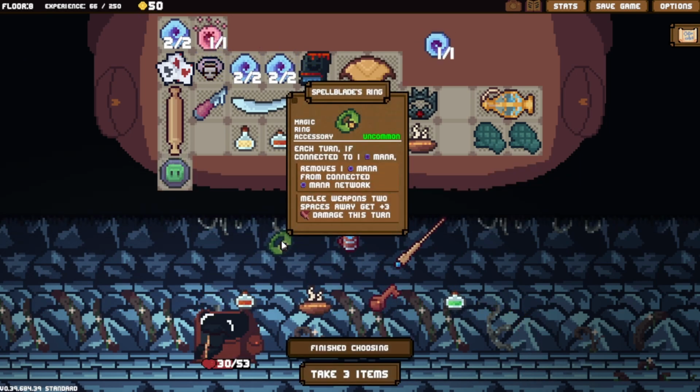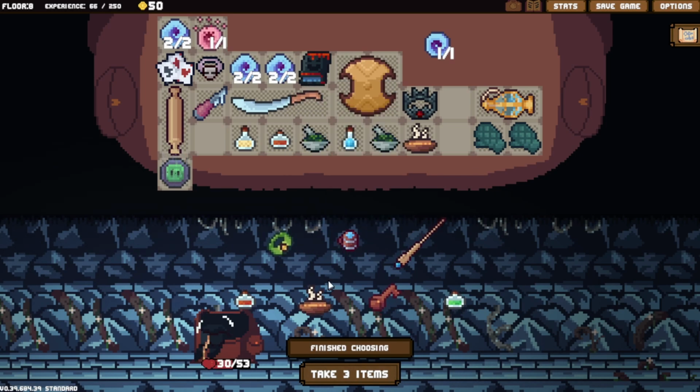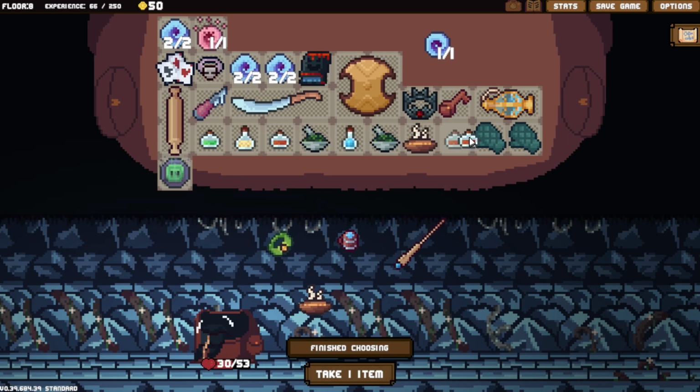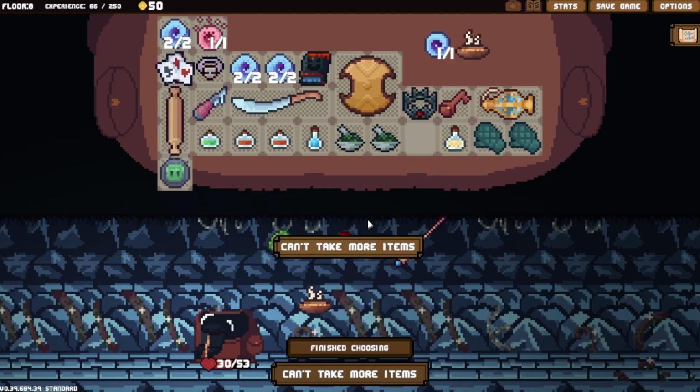Alright, and we're golden. Spellblade's ring. Not that good. Get a key, though. Poisoning oil. Jason diagonal weapons. Gain plus one poison this combat and is destroyed, but that's fine. Okay, anything else? We do have the cool drink. I like the poultices. I'm going to hold on to those. Let's get rid of the warm suit. Oh, we can't. It's fine.